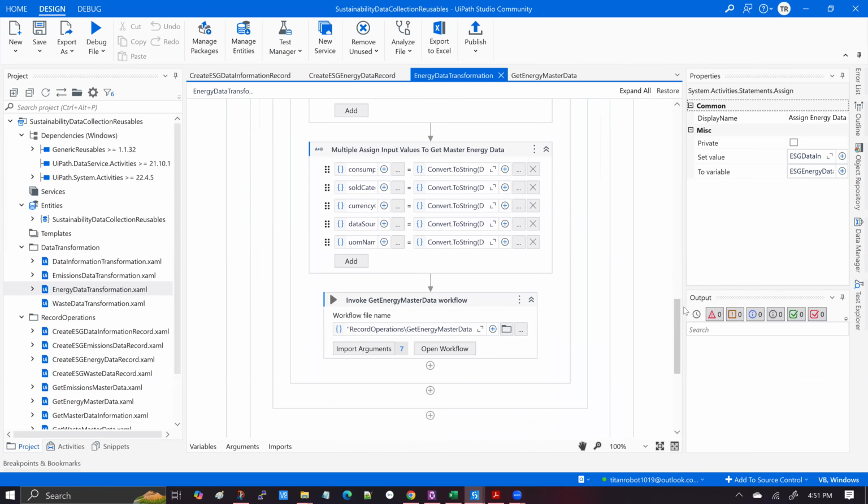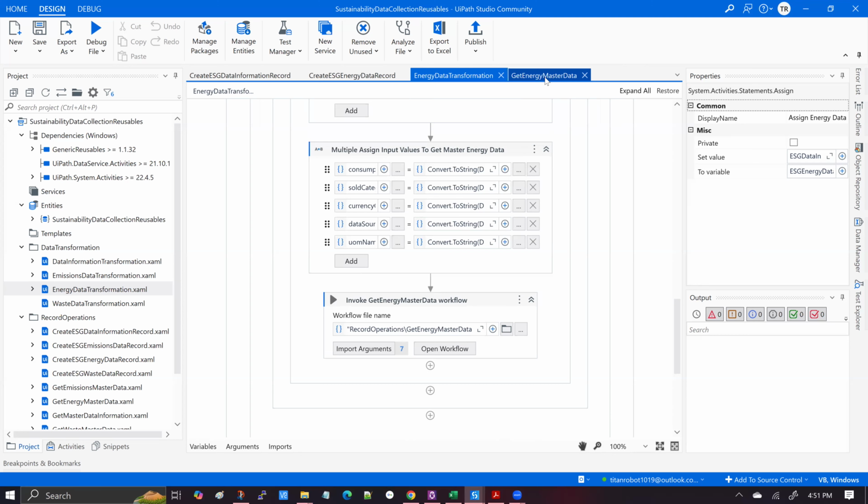And then it takes the raw attributes coming in from your input record, which is your queue item, and it calls another very important action or flow called get energy master data.